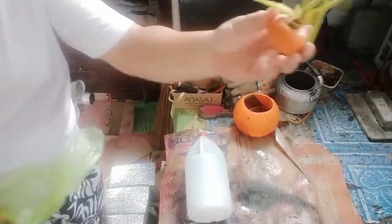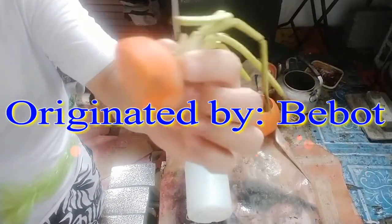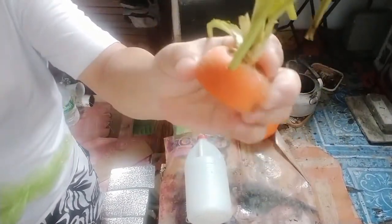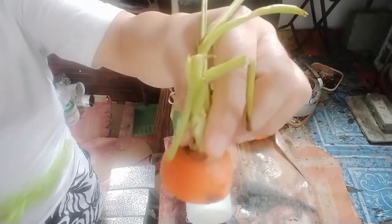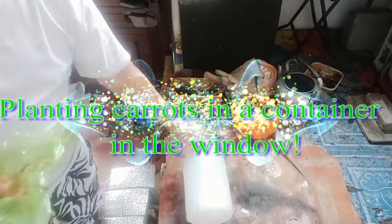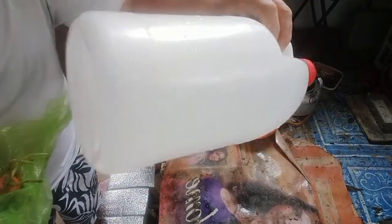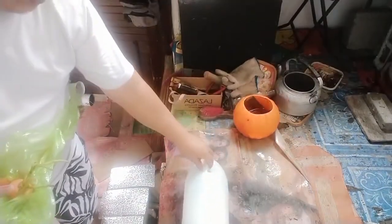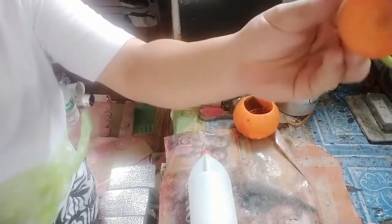This one is from a full vegetable carrot and I cut it in two pieces and I'm going to plant it. Where will I plant it? Here. Going to cut this by two, put soil on it, and we're going to plant these carrots. Okay.